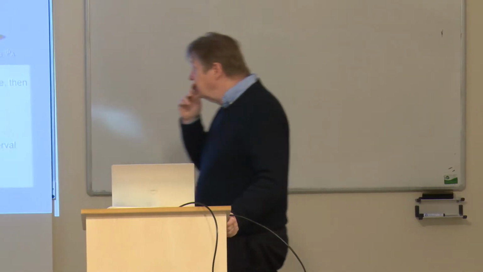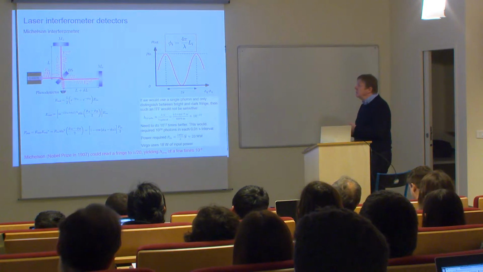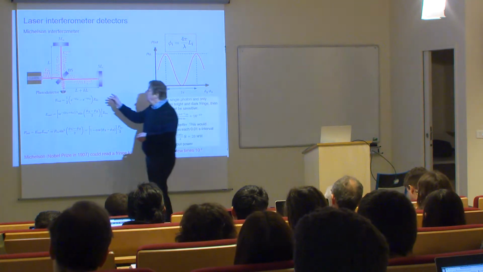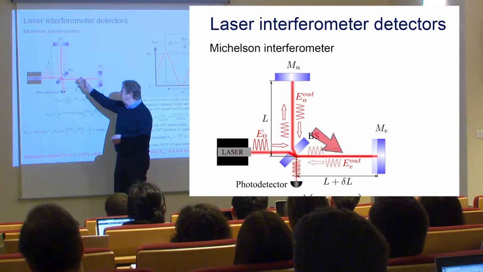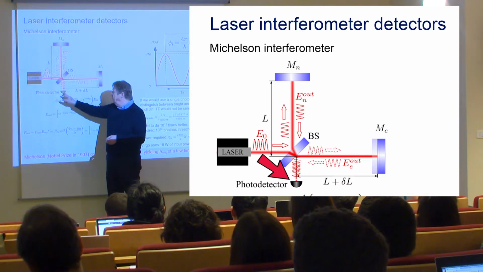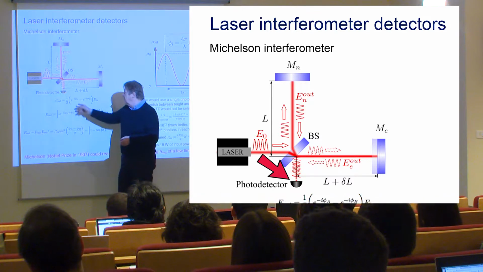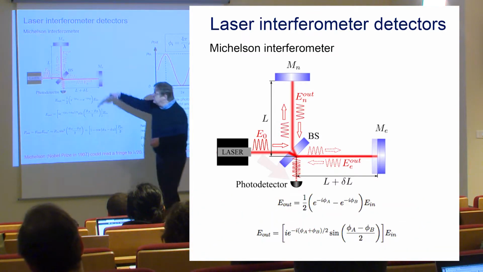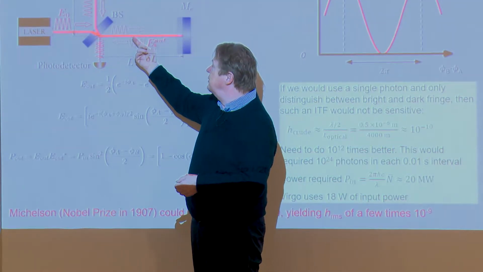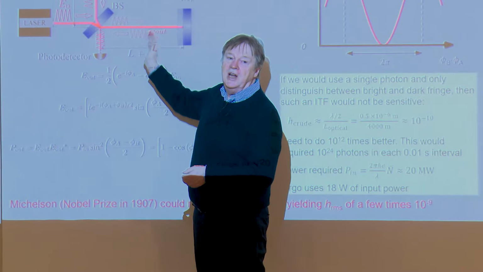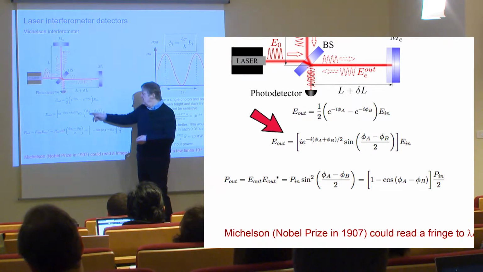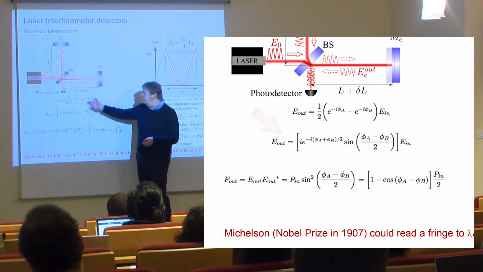So if you look at a simple Michelson interferometer and you tune it in such a way that the lengths are about equal, and you go then to the output port over here, then the electric field that will arrive here will be given by the difference of the fields from both arms, and then there will be a phase difference developed depending on the length in each arm. So this is typically what you get. This and this expression are completely equivalent. It's just writing one in terms of the other.